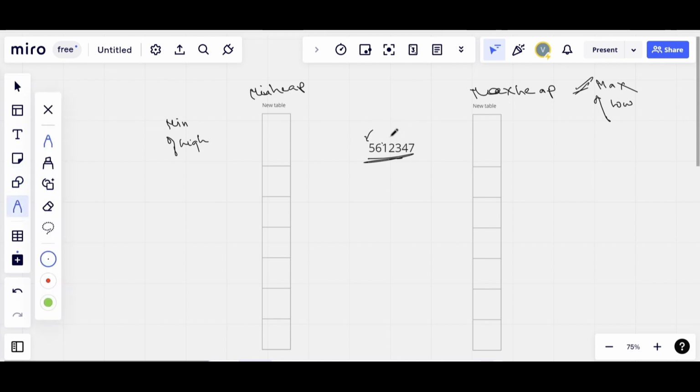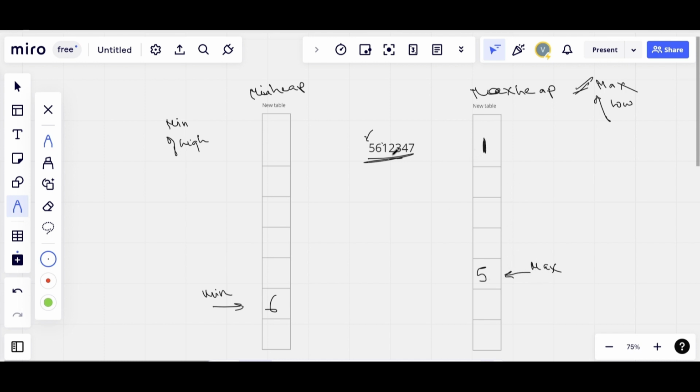We'll see the first element, that is 5. We'll start with the max heap, and as the max heap is empty, we'll add the element into the max heap, and this will be the current max. Now we'll see 6. 6 is greater than 5, and we have to maintain the low elements here, so we will add 6 in the min heap, and this will be the current min. Now again, 1 is smaller than the max, and as the max heap is maintaining the low elements, we will add 1 into it, but the max is still 5 in this max heap.